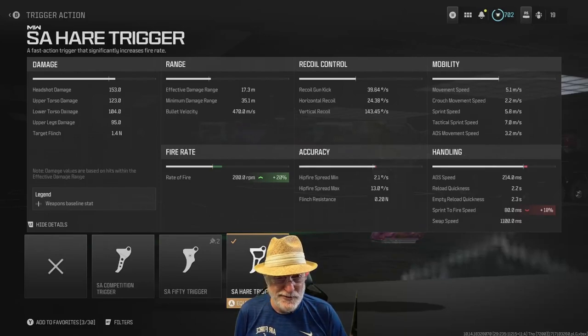Headshot damage is 153. A shot in the gourd at 17 meters or closer is going to gack the enemy. Upper torso, lower torso in the hundreds, upper legs 95. It's a two-shot kill anywhere but the head. And like I already said, the effective damage range is 17.3 meters with a minimum damage range of 35 meters. Bullet velocity 470 meters per second.